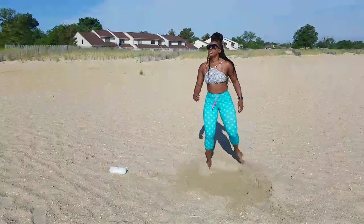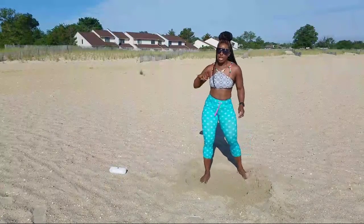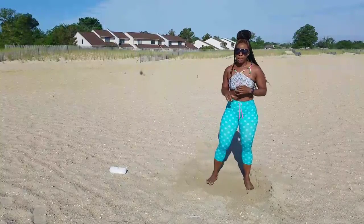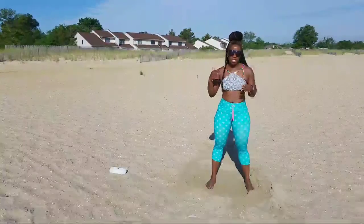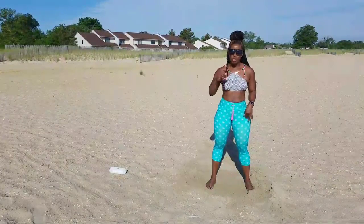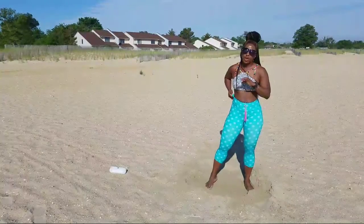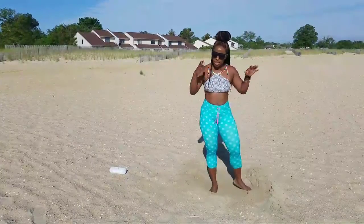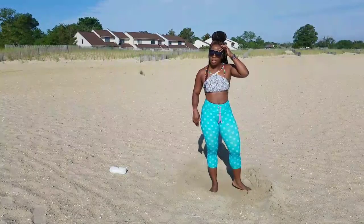So we're gonna start with burpees, of course. And we're gonna break it up in tens. So we're gonna do 10 burpees, 10 mountain climbers. For the mountain climbers, we're gonna double count. 1, 2 is 1. So every right leg or every left leg, whichever one you like to count, I like to count my left. So it's gonna be 1 rep for the mountain climbers.